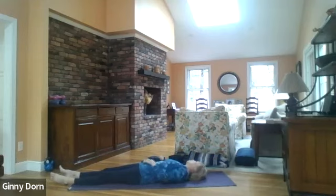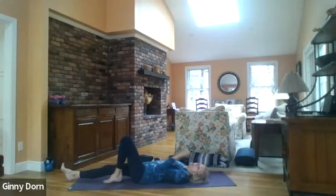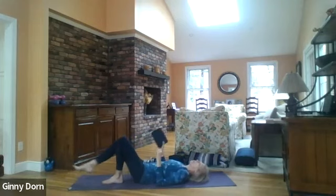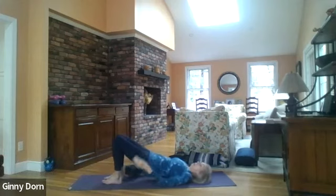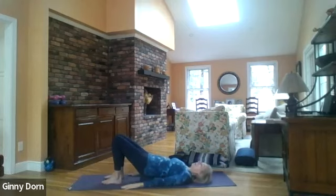Exhale your arms by your sides, bend your knees. Press your feet, take a block, press your feet into the mat, lift your hips up, and slide the block underneath your sacrum. Bring your hands to the floor.